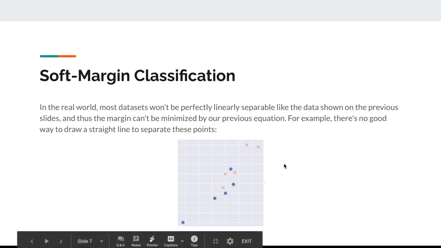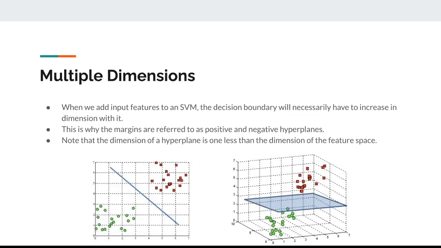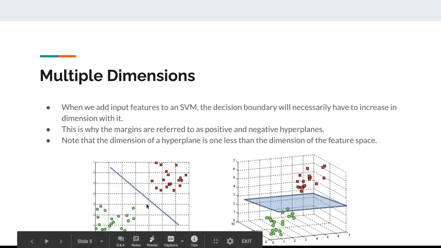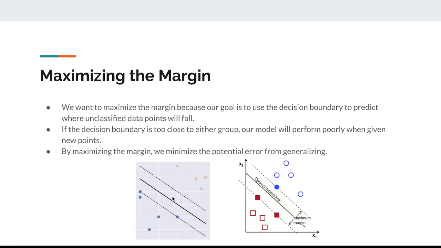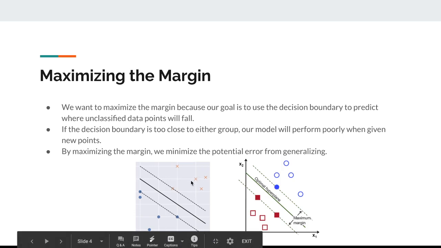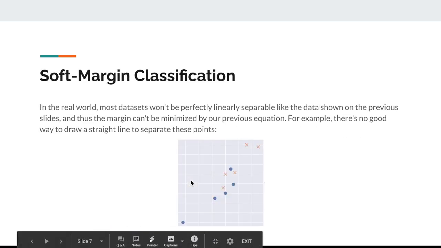Okay, so moving on to soft margin classification. What we showed here with these clumps of points were very easily separable by just one line or a plane, right? But in reality, we know that it's not going to be this easy just to separate points, like in these scenarios where every single blue point is on the left side and every yellow point is on the right side. In some scenarios, there will be no way to just draw a straight line that will divide these points.